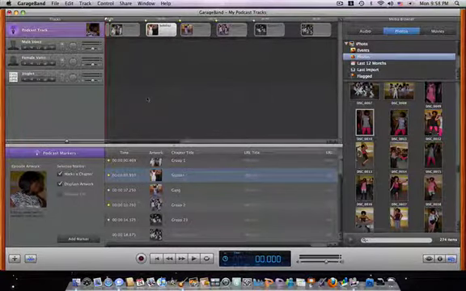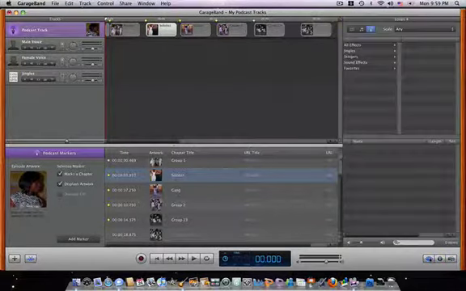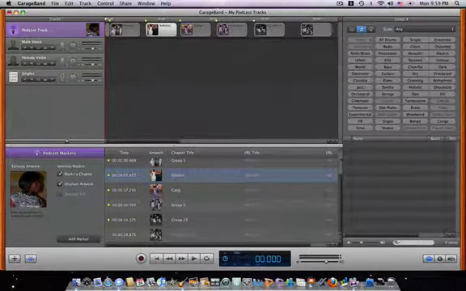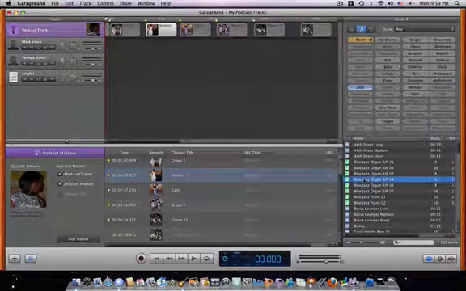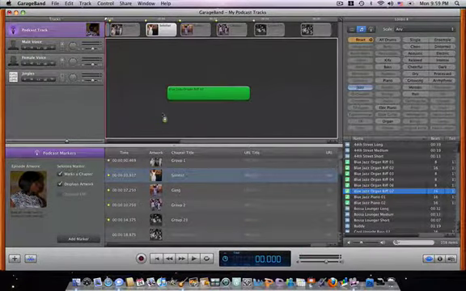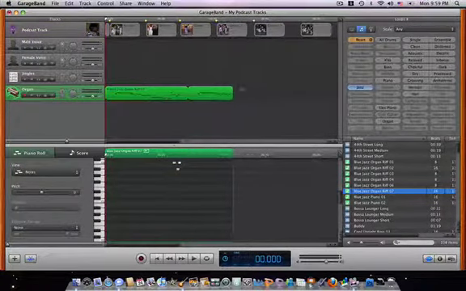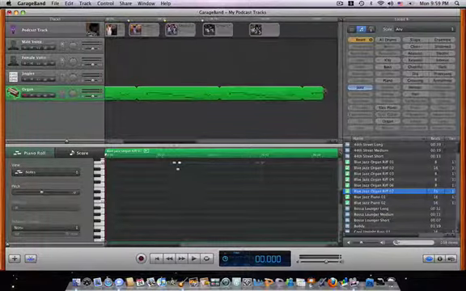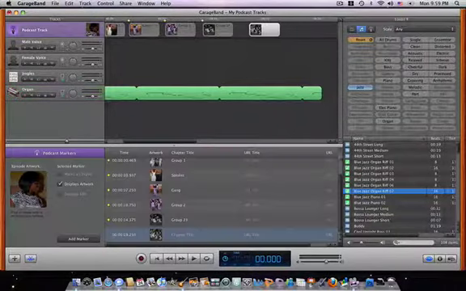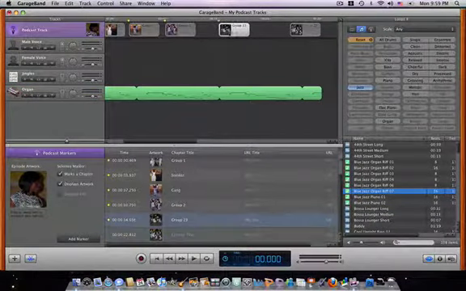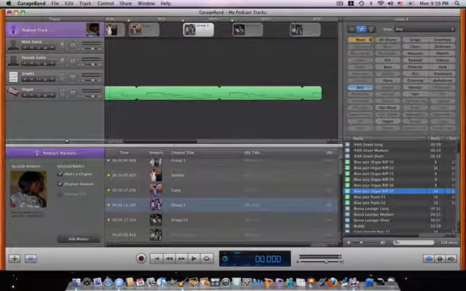Okay. Now, for example, I can also add music to this track by going to my loop browser. I can find a piece of music that I would like to put in here, and by clicking and dragging over, I drag it into my area, and then I position it. I can lengthen it to fit across my tracks. I can then come back up here to my podcast track, and I can move the images around where I want the images to appear within my podcast track.